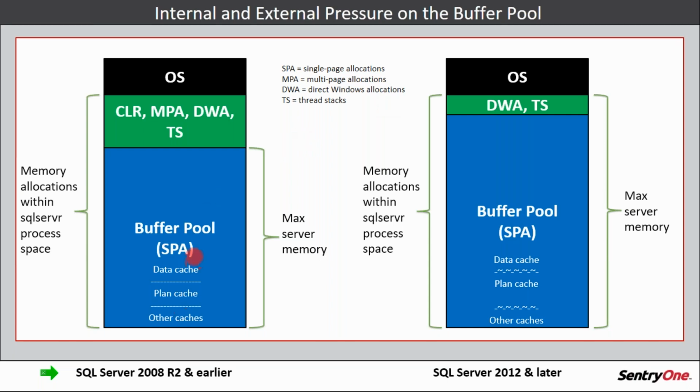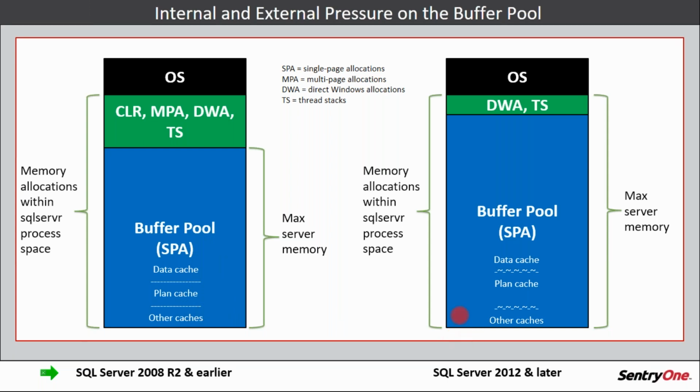The big difference here, though, is with internal memory pressure. So with earlier versions of SQL Server, there were some pretty rigid rules about how much RAM would go to the data cache versus the plan cache versus all the other caches in SQL Server's RAM allocation. And so the problem there was that what if you had a SQL Server that had, for some reason, a whole lot of execution plans? Well, you could run into internal memory pressure on your plan cache, because in the older versions, SQL Server would say, give 75% of the total RAM allocation to the buffer pool, and only the leftovers to the plan cache and the other caches. And there's a whole bunch of small caches. There's a sort cache, there's log buffers, there's hash buckets, there's all kinds of other small caches out there. And so in the old versions, they wouldn't allow any flexibility between those. There was a hard mathematical formula.